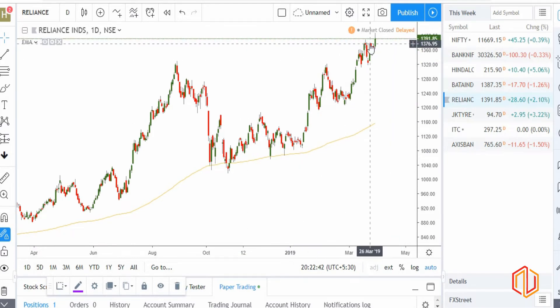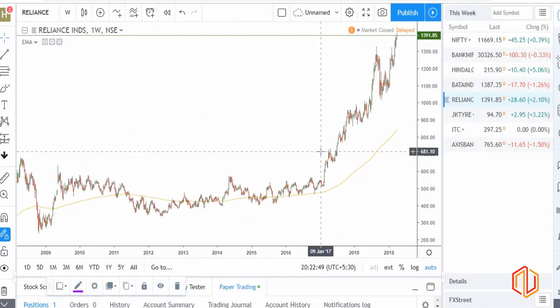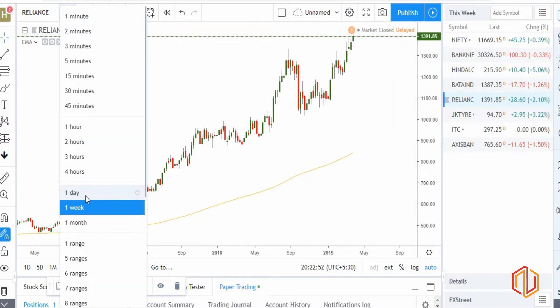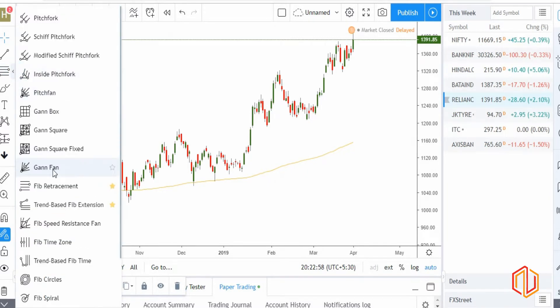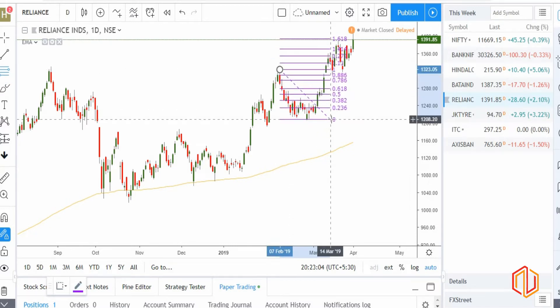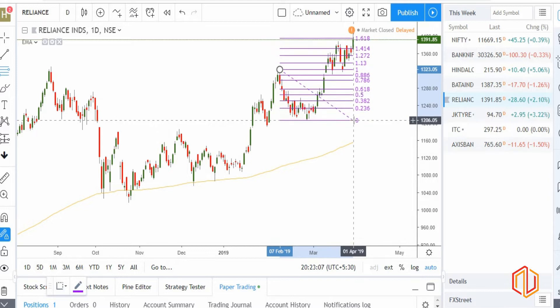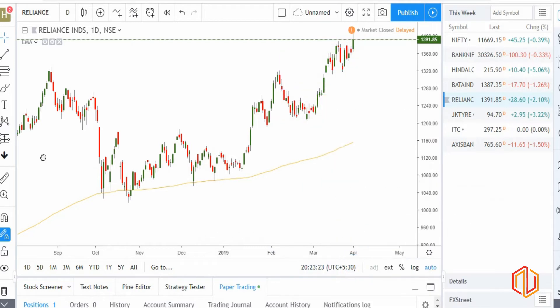Reliance on the other hand is doing quite well. On the weekly chart we are making an all-time high, so there is no resistance on top yet. Checking the Fibonacci extension, we have reached 161.8%, so we might see a pullback or we might see a continuation of the uptrend. This move has hit the target, so chances are we could see a certain pullback on this stock as well.